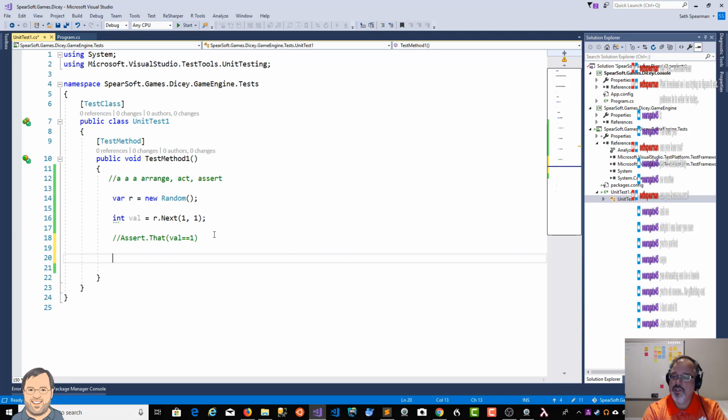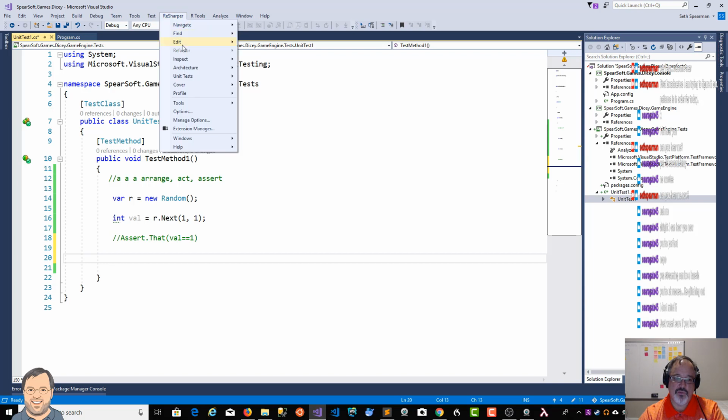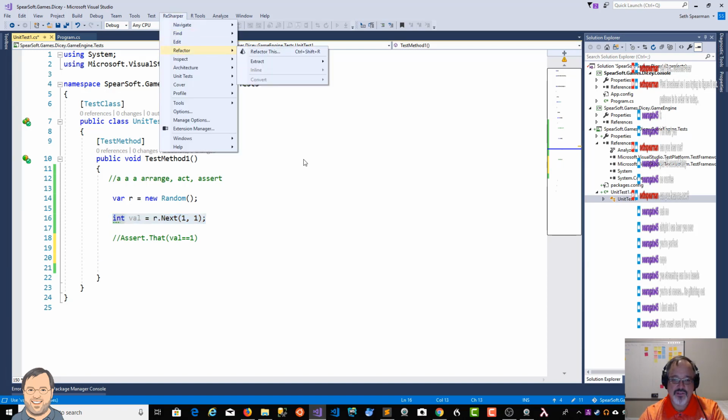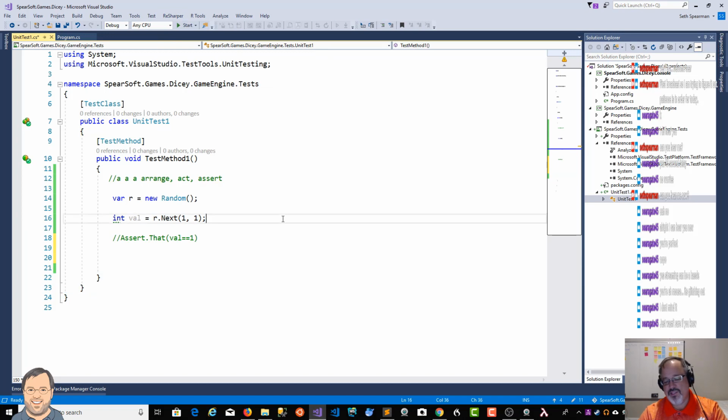The test method works. And then in test-driven development, the last thing you do is refactor it. You clean it up. So we'll talk about refactoring. ReSharper has amazing refactoring tools built in. There's nothing to refactor there. I could grab that, and then I can refactor stuff. So that's unit test-driven development. I don't know if we'll do test-driven development or not, but we'll get a look at it.